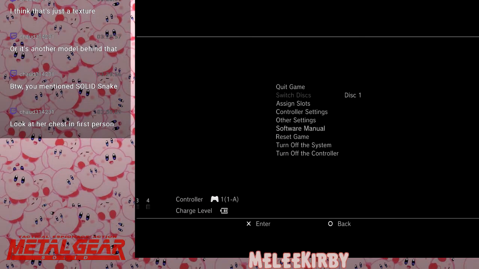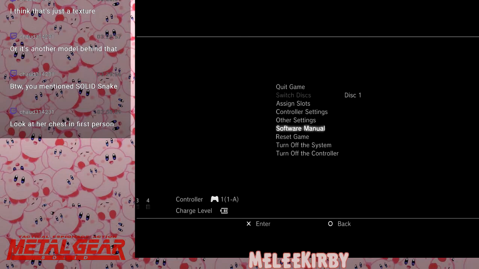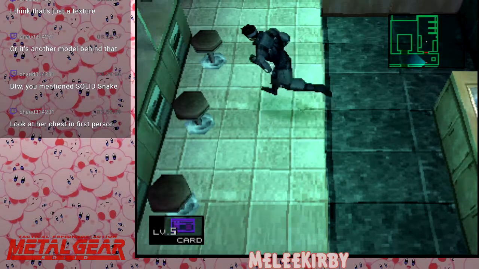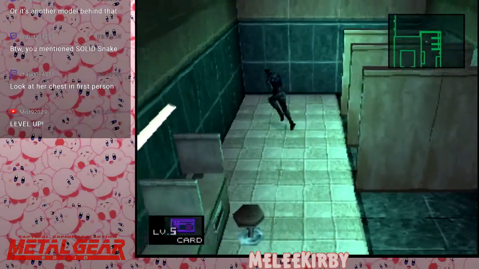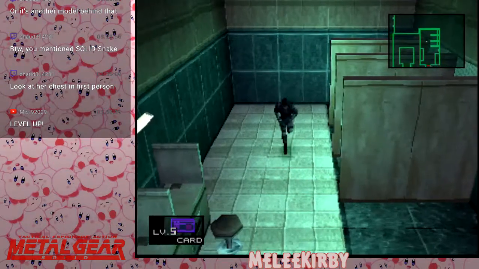Let me just change something else. I'm not going to turn the rumble off. I just want to... Is it controller settings? Yeah, if I feel like switching to analog stick, you can change that. I think the D-pad's still functional. I just don't like using the D-pad all the time. Right, so D-pad works and the control stick works. Most of the time I'll use the D-pad, but yeah, there's our suit there.